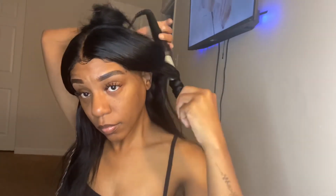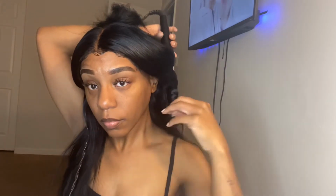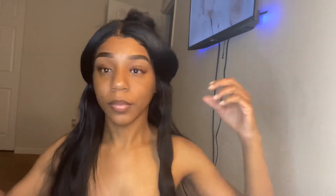How I curl my hair is I take a small section of the hair, brush it out, and then I wrap the hair around the wand. While I'm wrapping the hair, I'm using my wrist to, look at that, they didn't even come out right. Let's try that again. I'm going to put the hair onto the barrel and then wrap it around.